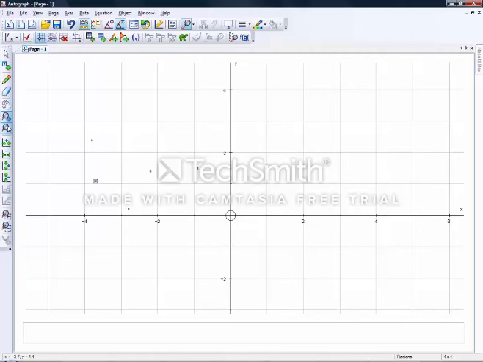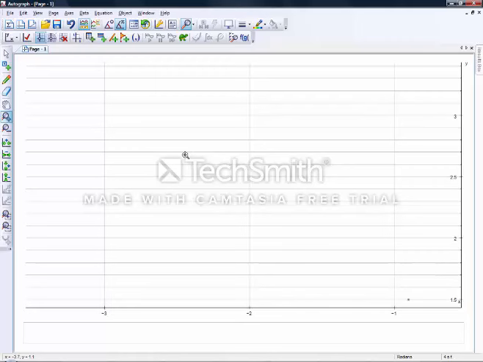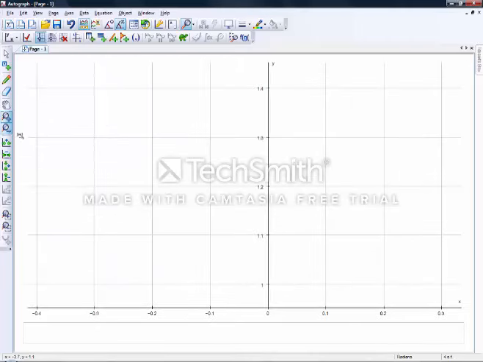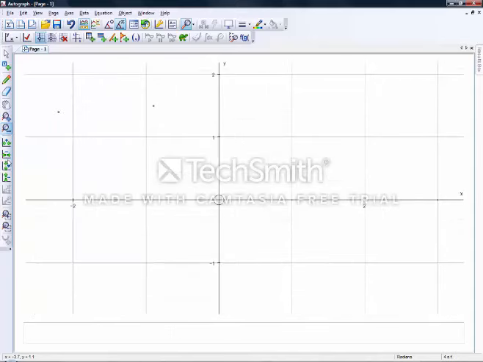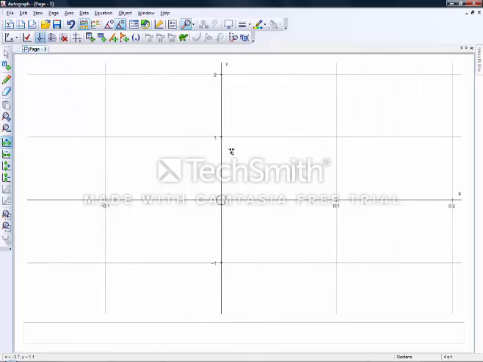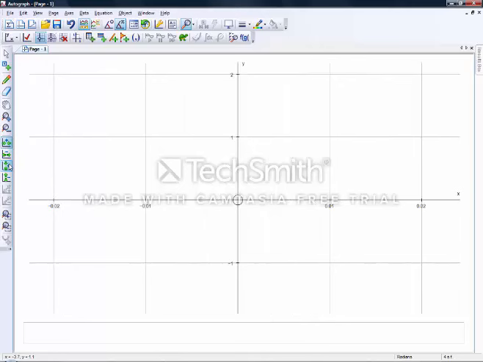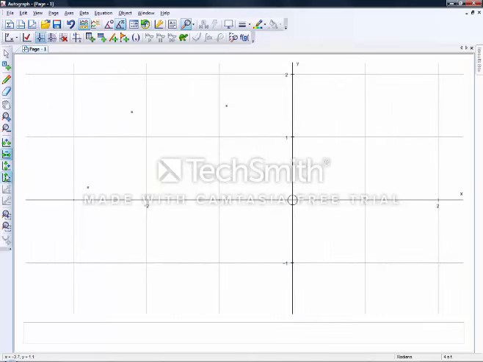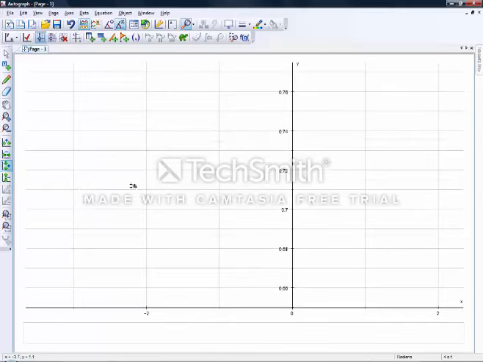Now these two, and basically all of these here, will be zooming tools. This particular one keeps the ratio of your X to Y scale depending on where you click. These two will only affect, as you can see, the X-axis. These ones will only affect the Y-axis.